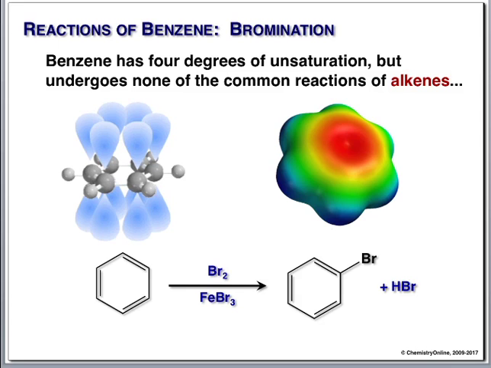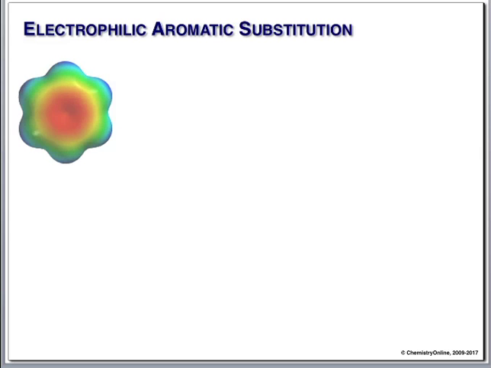Let's start our mechanism off this way. Here's our benzene ring with this gorgeous high cloud of electrons. I'm just going to call my electrophile E plus. It's a generic description. So again, if you were an electrophile, where would you go? Go right for the middle here. Basically, the electrophile comes in. This is a step nobody talks about. But the electrophile comes in and sits on top of this pi system because you want electrons and that's where they are. Now this is reversible. This goes back and forth and back and forth.